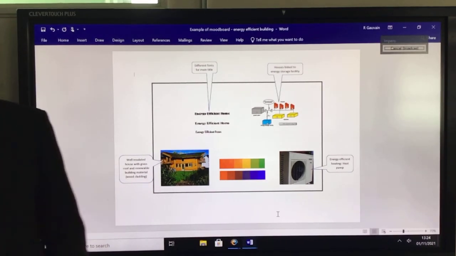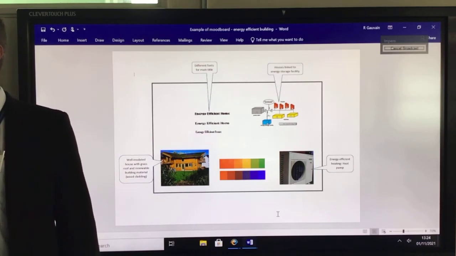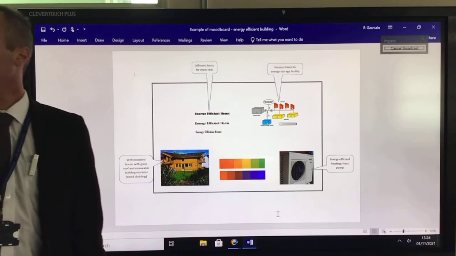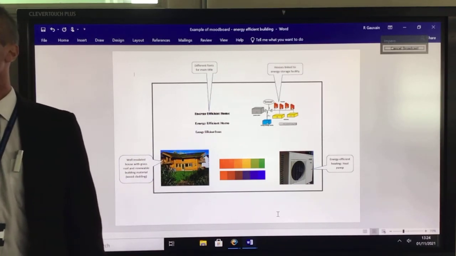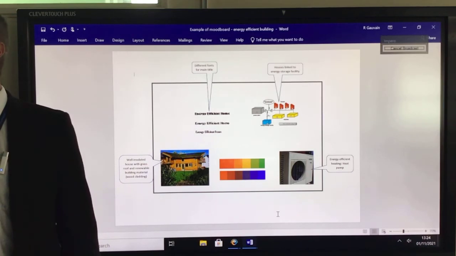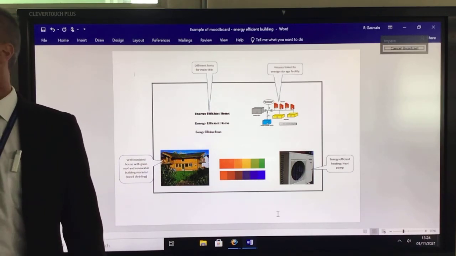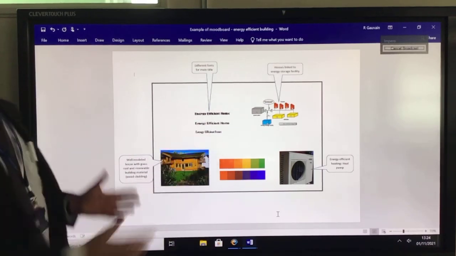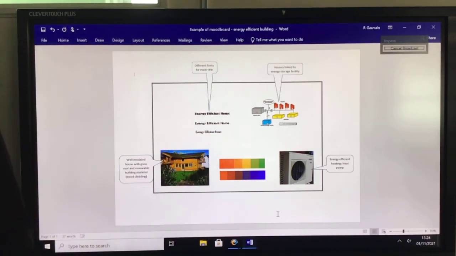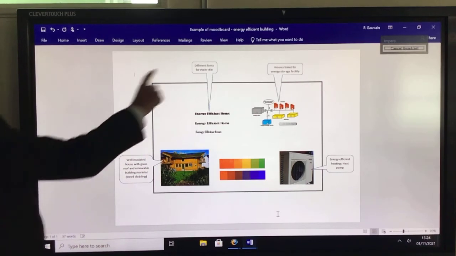And then is there something that you would say is good about this Moodboard? Yes, please? There's a color scheme. Excellent. So that's really, really good. Is there something else that is missing in this Moodboard that's not complete? Please? The text is rather small. Well, that's because of a screen, etc. But when you're talking about the text, notice that there are annotations.